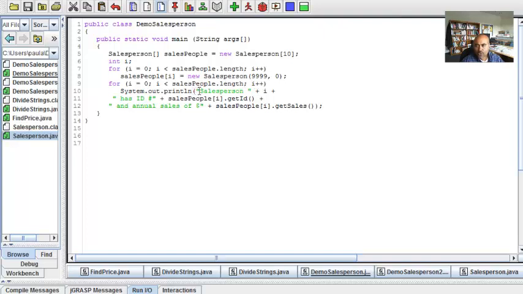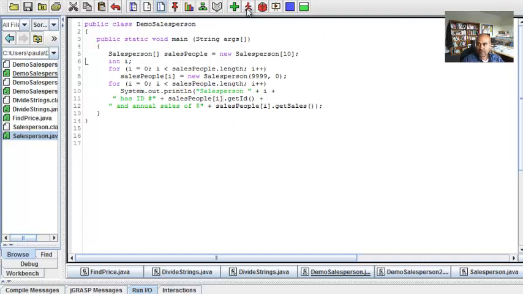And then I'm going to output the salesperson i, which has an ID of salespeople[i].getID and the annual sales of salespeople[i].getSales. So my getID and my getSales are the two methods that I had created in my Salesperson class, which is going to work on this object called salespeople, and this is just an array.